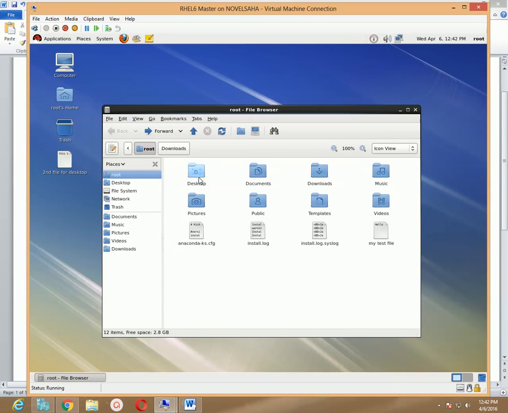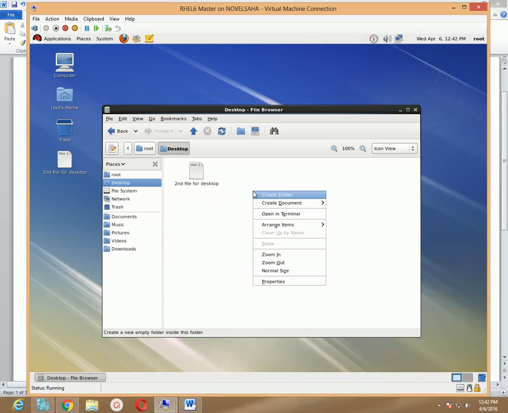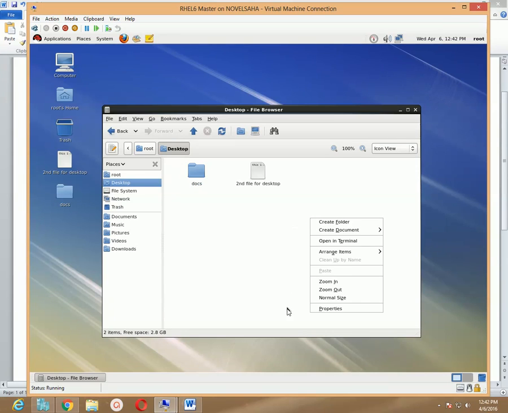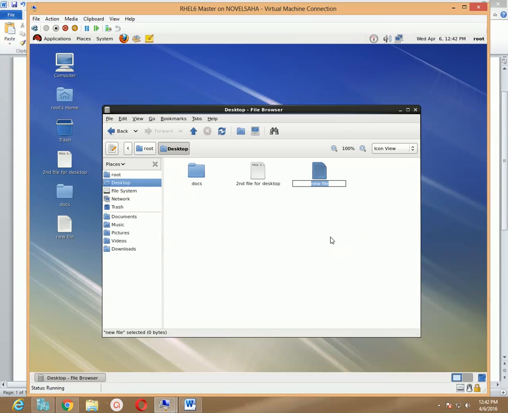Let's go to the desktop folder, double click Desktop and create a folder here: right click, create folder. Give a name like docs. You can also create a document if you want. Create document, go to the empty file option and choose a file name like test file.